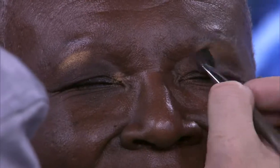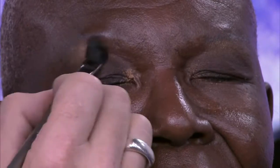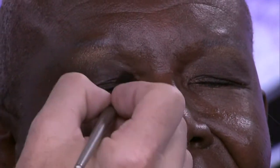And then it's about blending it, but what's happening here, it's about contrast. Right. So I'm putting this gold color that was on the lid previously as now a highlighter color. Right. And you want to blend it out. So you've got to think about the depth of color in the skin. Very nice. Okay, I love that. Everyone's got some options out there.